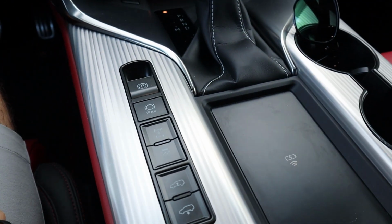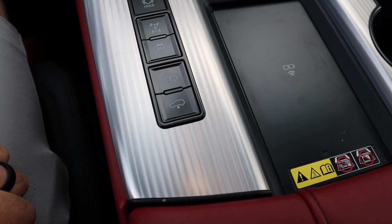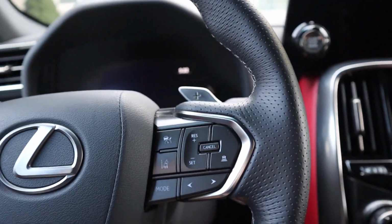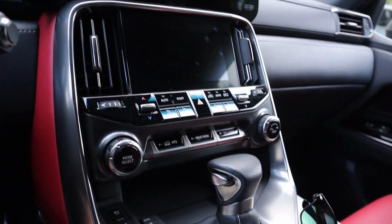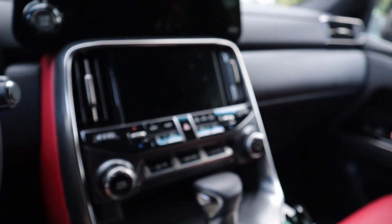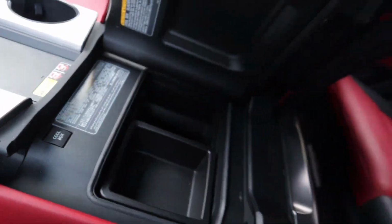This has a center locker, which would help out in snowy winter conditions, or if you decide to take this off-road. Hydraulic suspension, which is very reliable, but also gives you adjustment with the ride height. It's got adaptive cruise control and lane keep assist, which work pretty dang well. It's got a sunroof, which I don't really care about anymore, but it's a feature to mention. It also has all these drive mode selects for on-road and off-road use. So it just has a ton of cool little features, and it has a cooler box too. Cool box is what it's called.